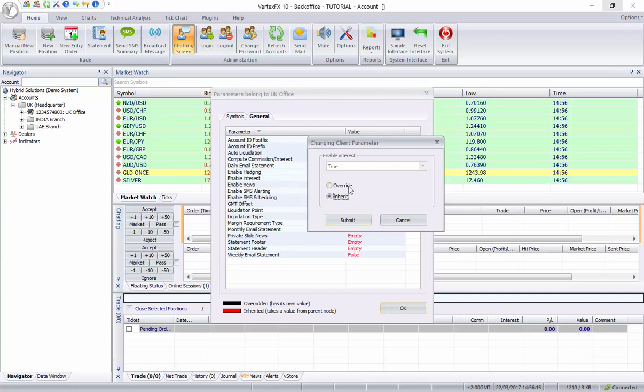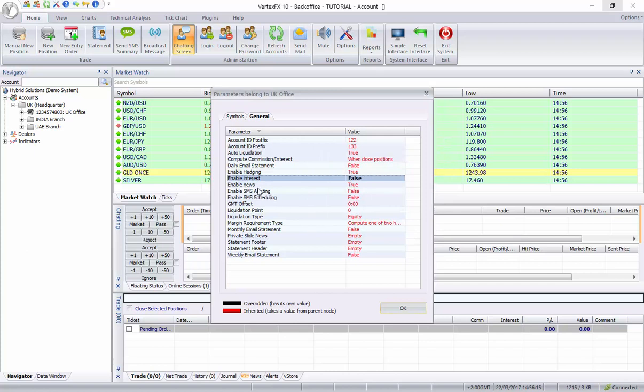If I want to change it, I'll just click on override, then change the value to false if I have to. Enable news is to enable or disable the market news tab in the terminal.